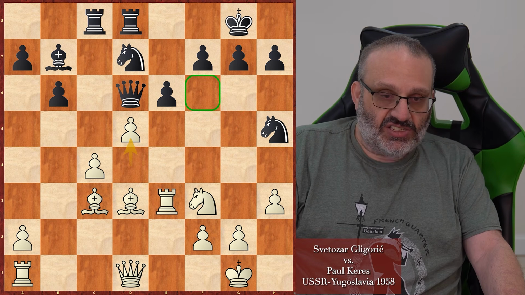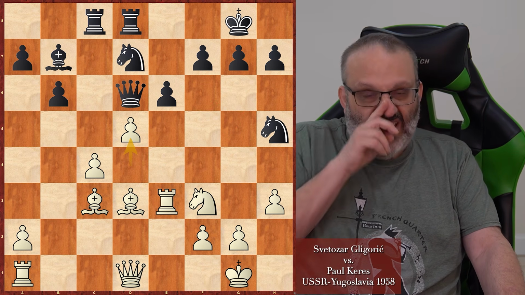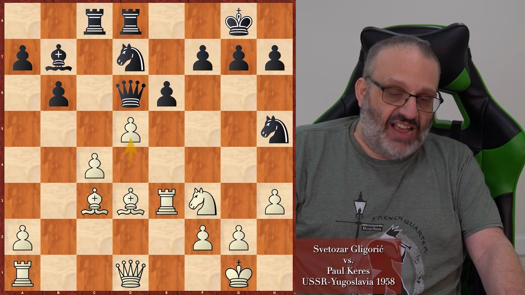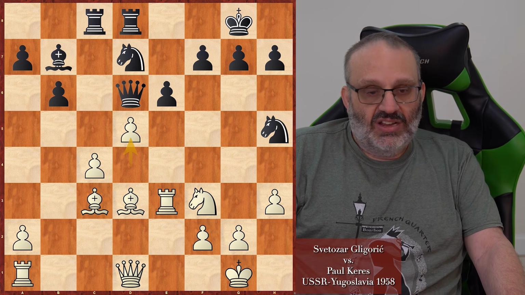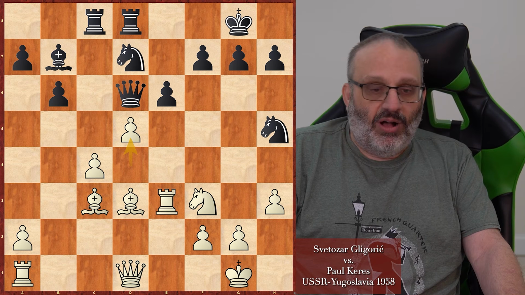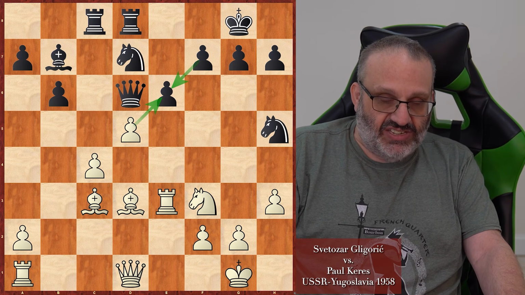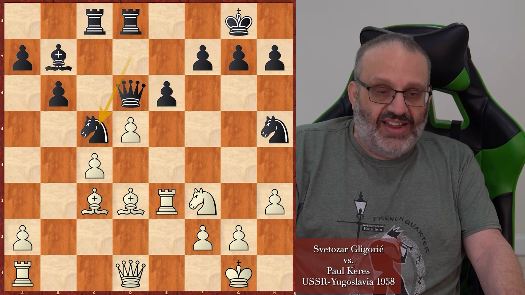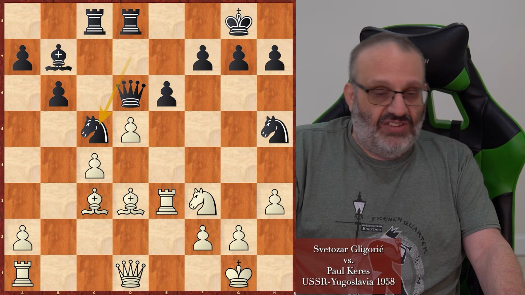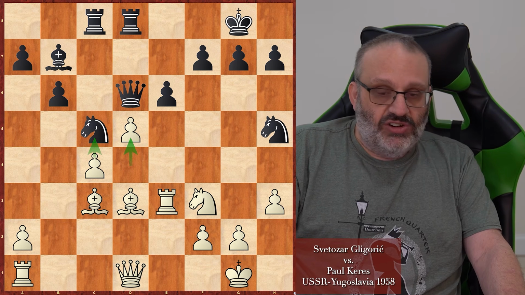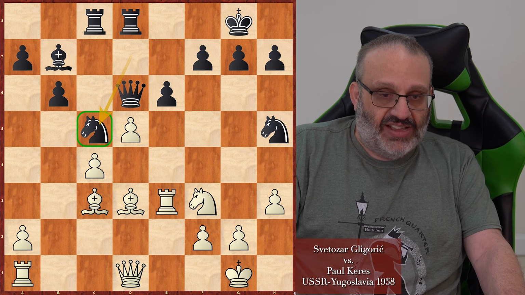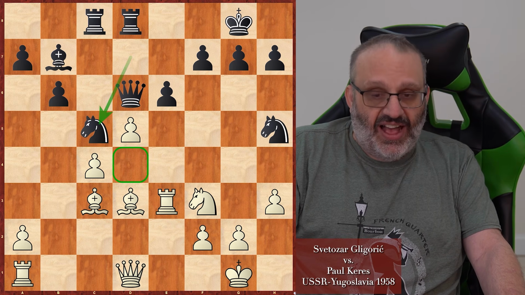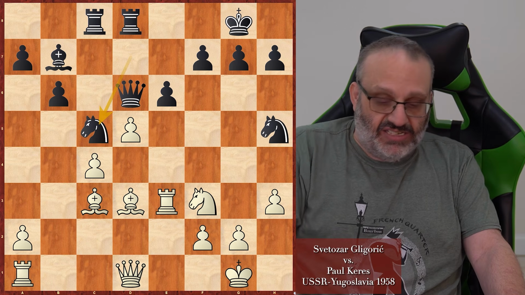The knight on f6 was defending d5, so now it's a good time to play d5 and open up the bishop. A really nice pawn sacrifice from Gligoric. On the other hand, if we don't take the pawn and white's able to capture on e6, that ruins black's pawn structure. So he played knight c5 because, as I pointed out in previous games, when white gets rid of their hanging pawns by moving one of them, that gives away squares. Pawn on d4 was protecting c5, and now it's not, so black plays knight c5.